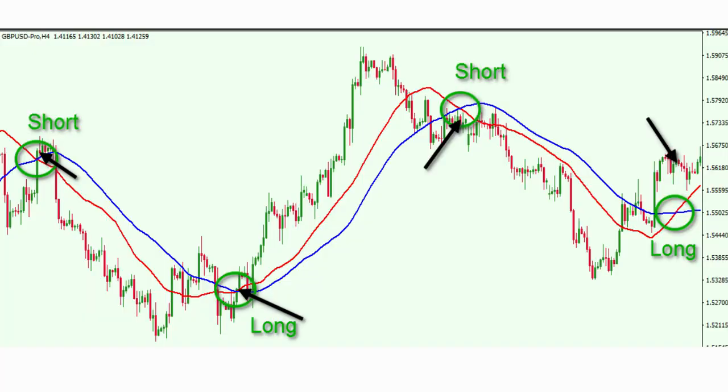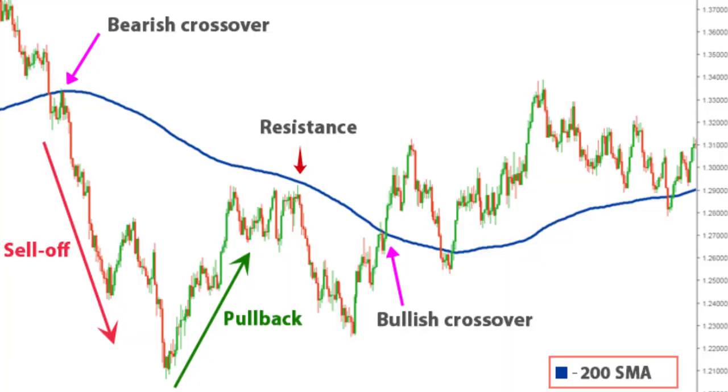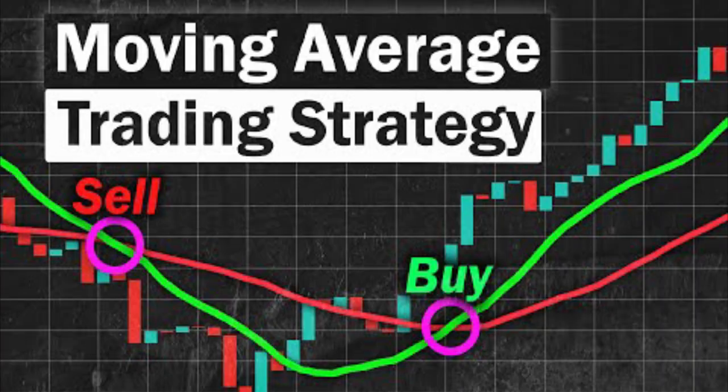So in this scenario, the moving average is now working as what? As a dynamic support and resistance level. So we use the moving average as a dynamic support and resistance level during a trending market. It can be an uptrend and what? A downtrend. But have it at the back of your mind that during a ranging market, the moving average works nothing. It doesn't work at all because at that period, the market is flat. The market has no direction. And because of that, the moving average will be going up and down consistently. And if you trade blindly using the moving average, you will get so many whipsaws and this might end up blowing your account. So that is why, like I said, you need to combine it with price action.